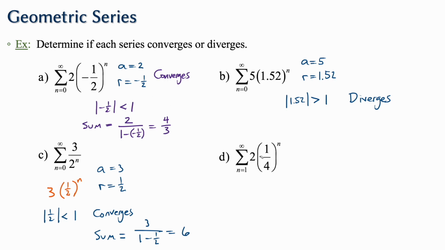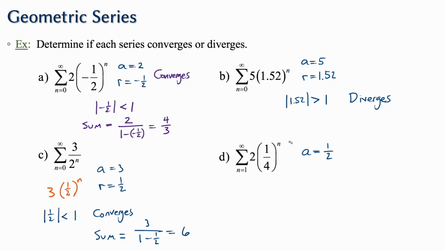You don't really get a1 right away. So while I wrote a here, and that always stood for my first term, the first term here is a little bit different. So you have to literally just say, well, when I plug in 1, what do I get? Plugging in 1 gives us 1/4 times 2. So that means in this geometric series, the first value is going to be 1/2. So you have to make sure you realize that when they start at 1 and they just have an n up here, that's what it is.